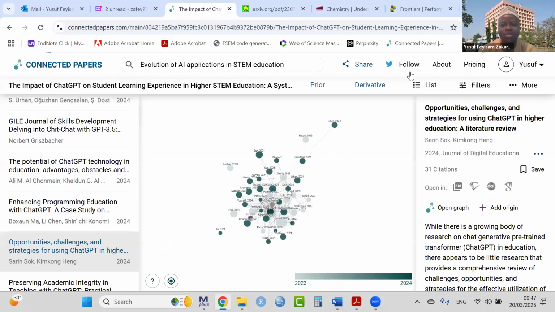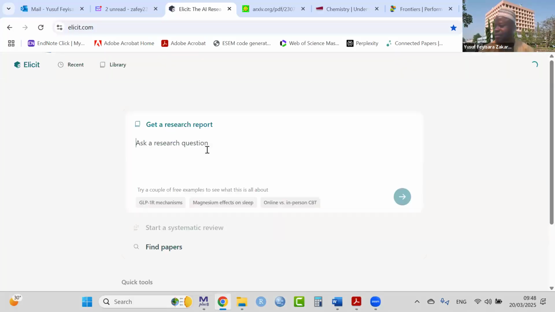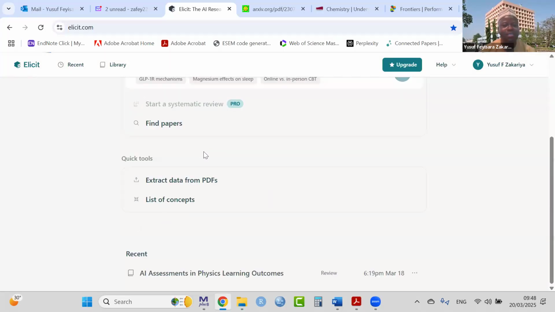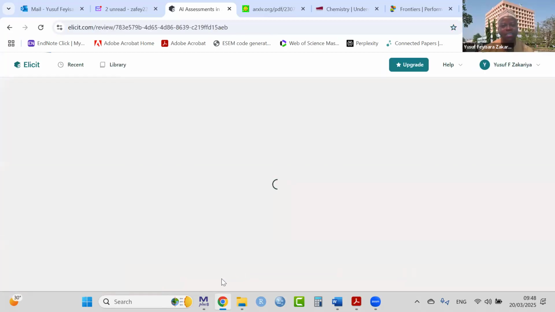I think I have Elicit here too. Where's my Elicit? Let me see. Yeah, I have Elicit here. So this is my Elicit. You can see that particular question, I've asked it before, and then Elicit generated the response. Elicit can take like 10 to 15 minutes. But when I asked this question before coming to this class, this is what Elicit generated. Let's see whether that will open. It's a very huge document, so it will take a while to open.